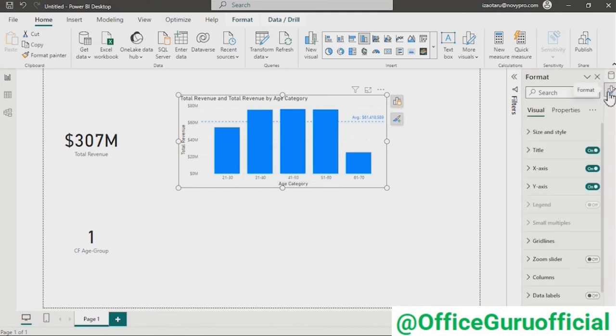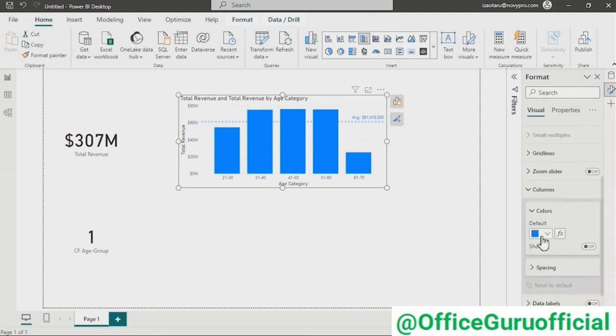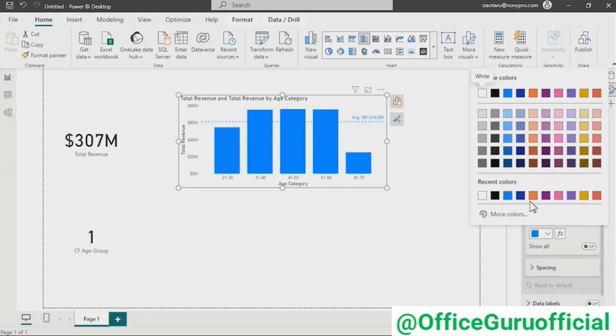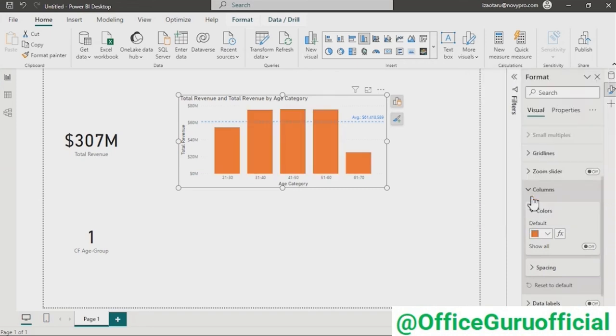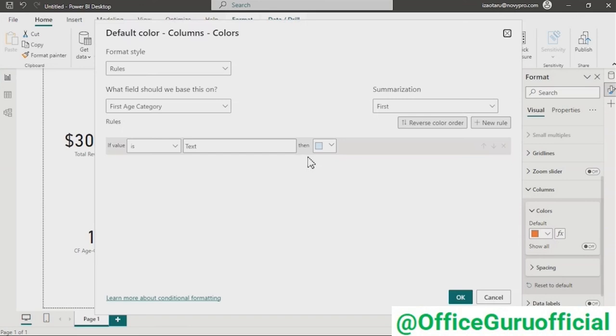Once you click on your own chart that you want to format, go to the formats part here. What you need to do is to go down, you see where it says column. On that column, what you can do is to go ahead and change any color you want to use here. Can you see? This is the default color we have. But if you have to use conditional formatting to condition how the color looks, then you need to use the FX right here. Clicking on the FX, it's going to open this for us.